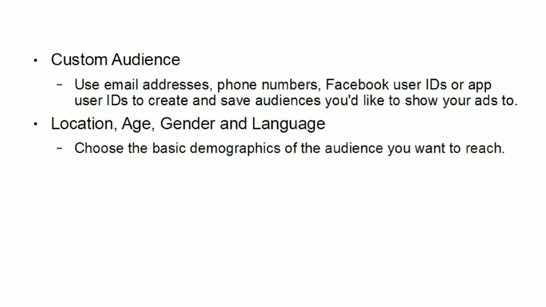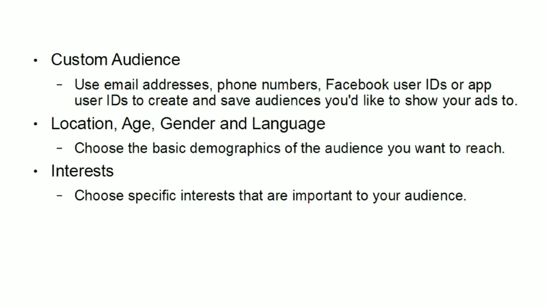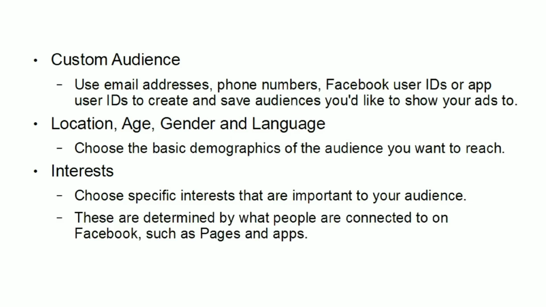And basically, these are the most basic demographics of the audience that you want to reach. You can choose by interest. You can pick specific interests that are important to your audience, and these are determined by what people are connected to on Facebook, such as pages or apps. So if you're in a hobby niche or you're in a business niche, you can zoom straight in and only target those particular people.